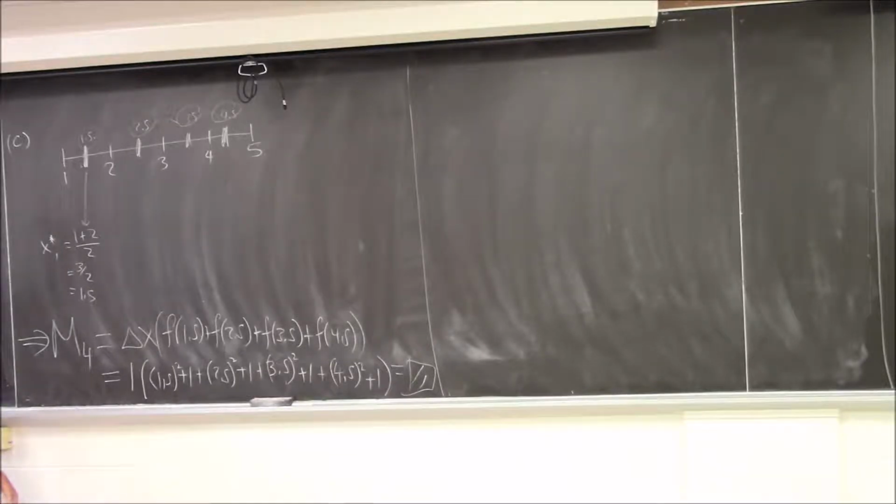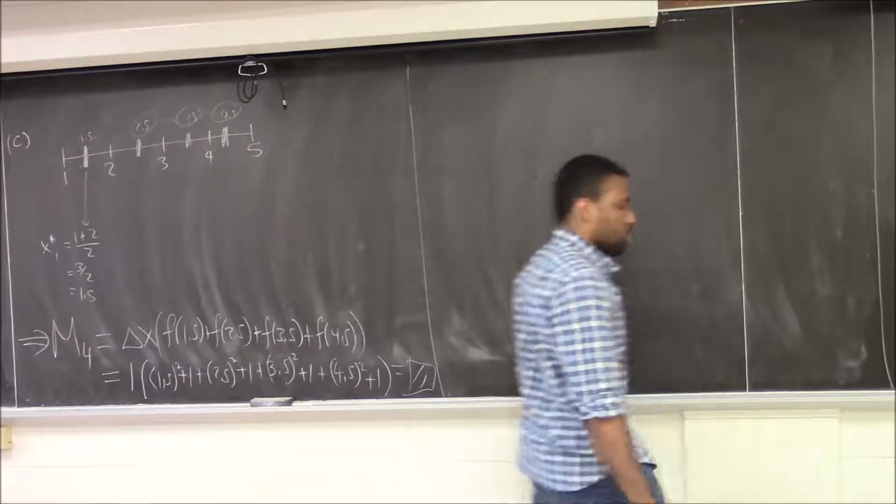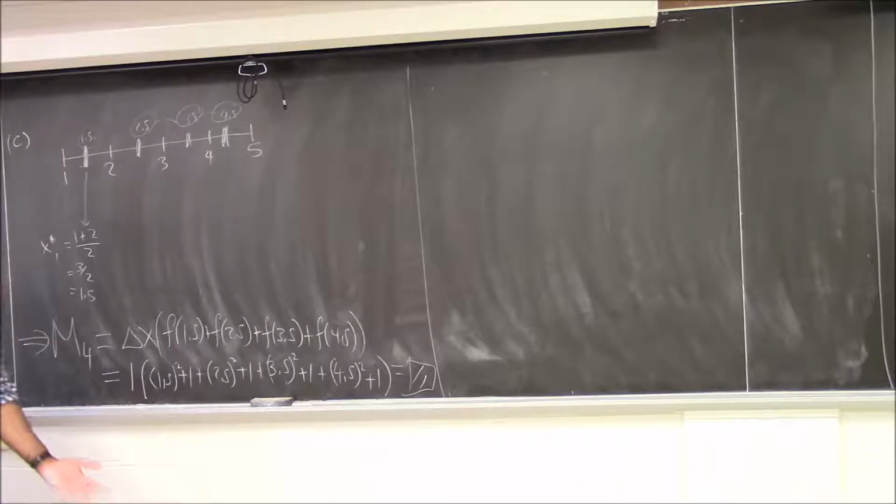Wait, so you still have to answer whether you overestimate or underestimate? I just said that for part A, but on the test I might ask, I might not ask. But for the midpoint, it would be hard to say, because depending on the function, part might be over, part might be under, it's hard to tell. So I wouldn't ask that for a midpoint. It would be more for a right or a left, where it's obvious. Some of these are not that obvious. If it's how much over or under, usually you'll have to actually find the exact answer, and then you can find the difference.